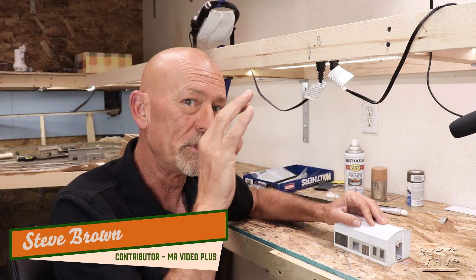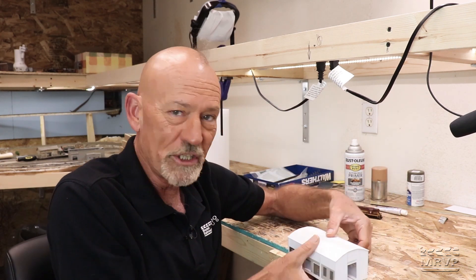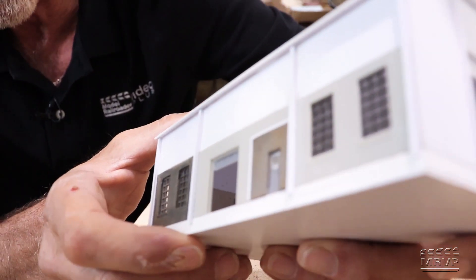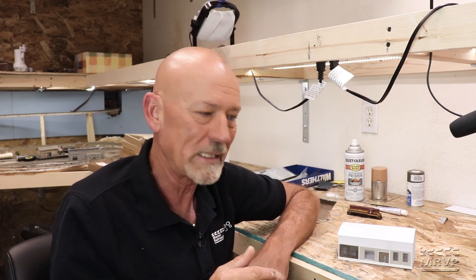Thanks, David. Hey, rail fans. I am still having a ton of fun with my version of the Stateline kit bash challenge. I've got the structure built already, but I needed a deck to put the structure on that the locomotive can roll in on. Keep in mind, the rules of this challenge state that I can't have any diorama bases — I can't glue a piece of track to my layout and put the structure on top of it. It's all got to be portable. That added a unique challenge and actually caused me to overbuild what I'm about to show you. The H columns protrude down past the decking because when I made the structure itself, it's warping a little bit on the walls and doesn't sit square and pretty on the deck. So those H columns actually extend down past the deck, and I use them as alignment pins to keep everything straight.